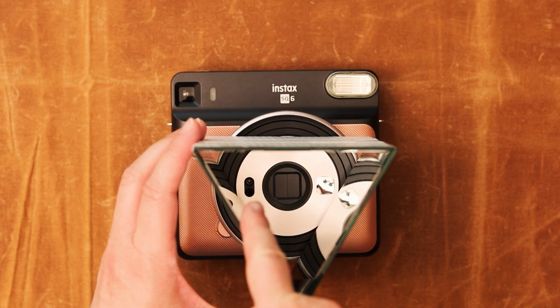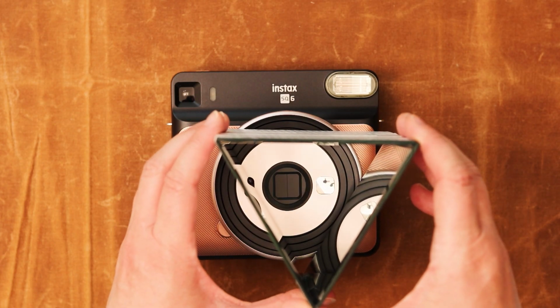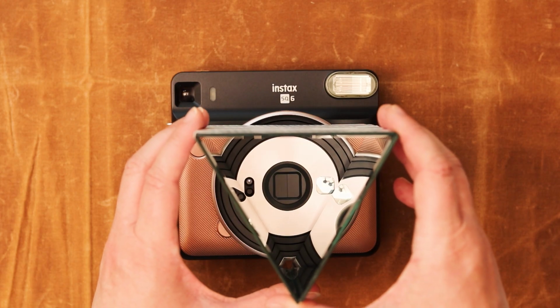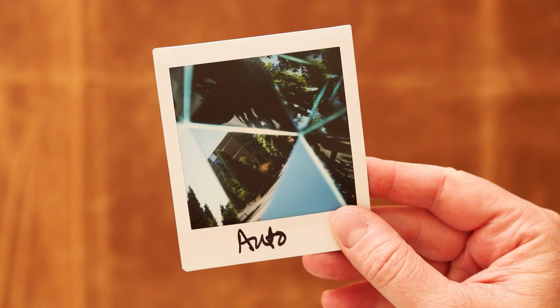Remember to avoid blocking the AE light sensor window and flash sensor window on your Instax SQ6 with the kaleidoscope, as this can lead to incorrect exposure for your photos. To learn more about the SQ6 modes, you can watch my beginner's guide video.